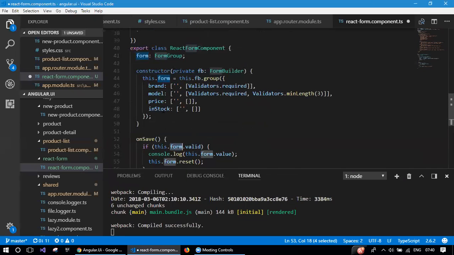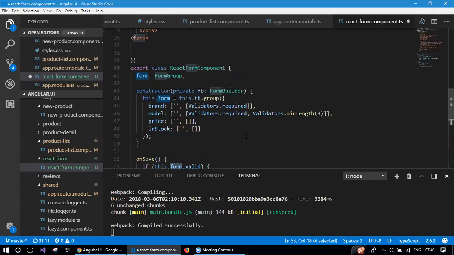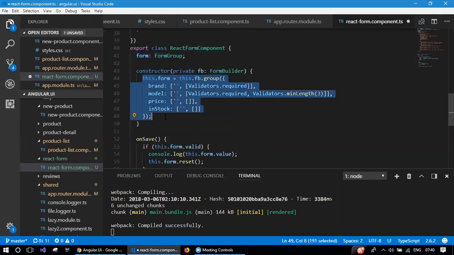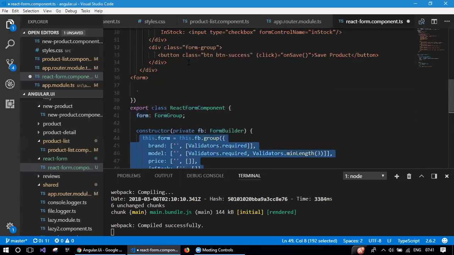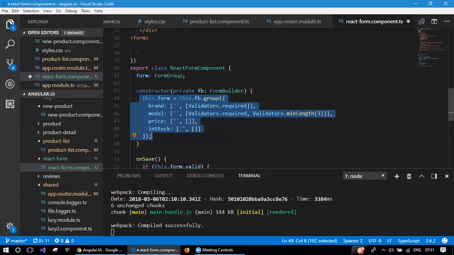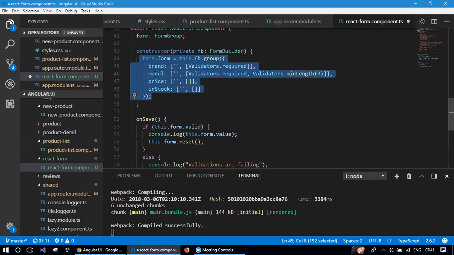If you want to show error messages, you might have already guessed that it's the difference between template driven and reactive forms. In reactive forms, the configurations you are setting are inside a class. And the ultimate advantage that you get from reactive forms is that it is testable. If you want to write automated unit tests, it becomes very easy to test, rather than testing template driven forms, because the template is a separate thing. It's HTML. So testing JavaScript is easier than testing HTML. So this makes it easy to test.